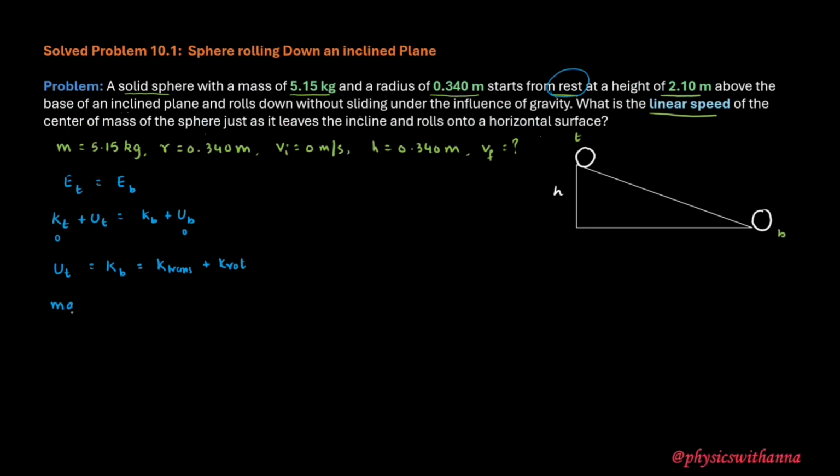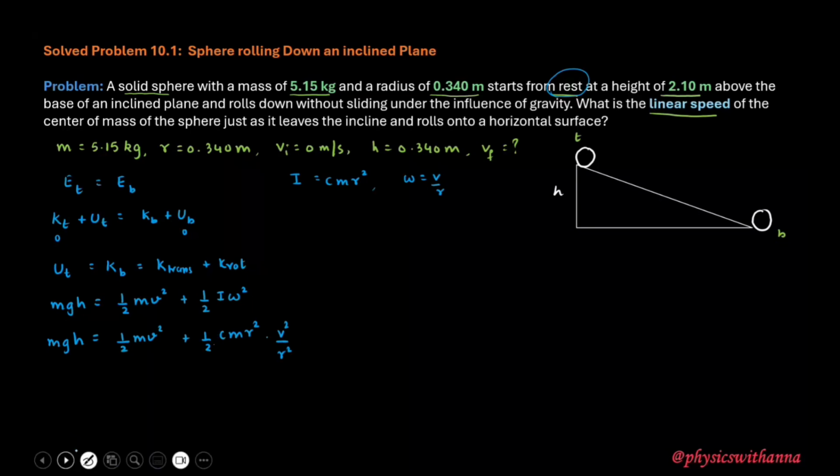Potential energy is mgh. Translational kinetic energy will be half mv squared and rotational kinetic energy is half I omega squared. Now I is the moment of inertia of the solid sphere, and as a general rule you can write moment of inertia to be equal to c m r squared. Omega can be written as v over r. So let's substitute that here. I get mgh to be equal to half mv squared plus half, in place of I will write c m r squared, omega squared will be v squared over r squared.